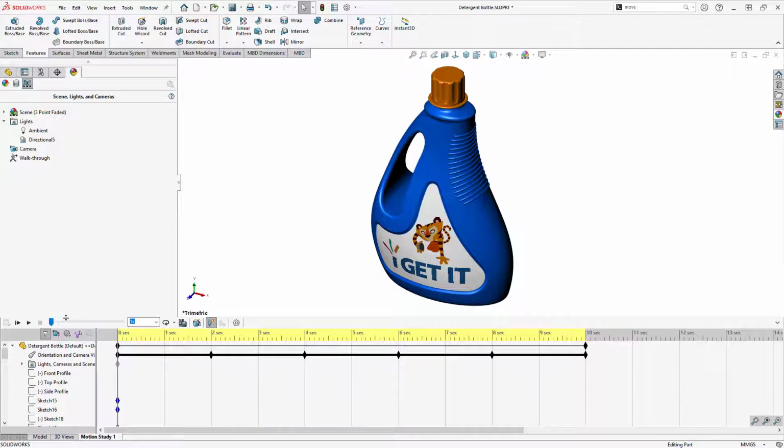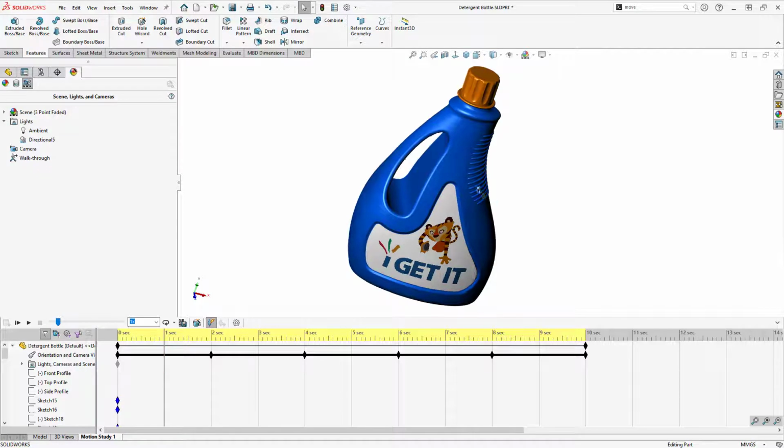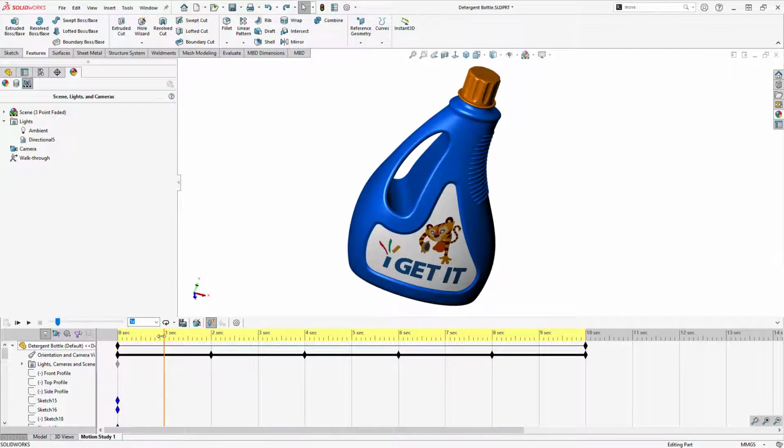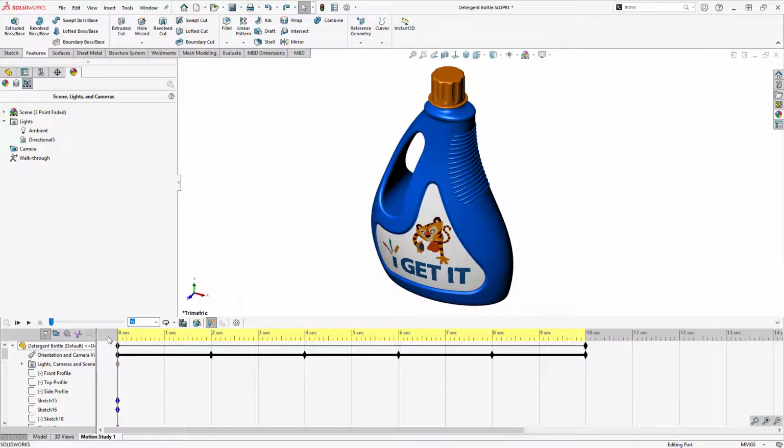So first off, I want to make sure that I have auto key pressed down, depressed, active, because what this does is automatically change the key for the viewing orientation whenever I move the model at a given spot on the timeline. So if I were to go to 1 and move the model here, you could see that it automatically created a key point there based on how I move the model. So I'm just going to hit undo to get rid of that key point.